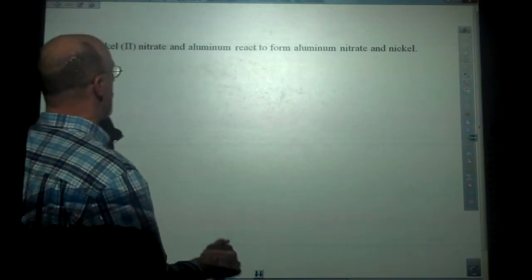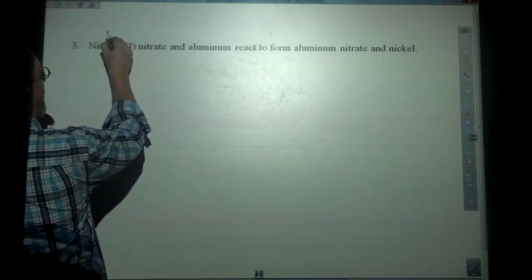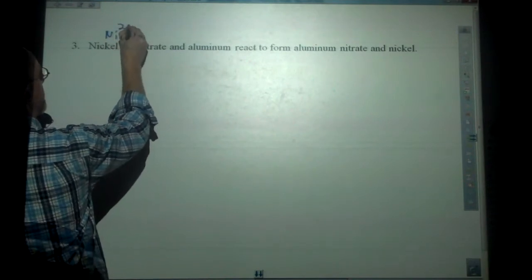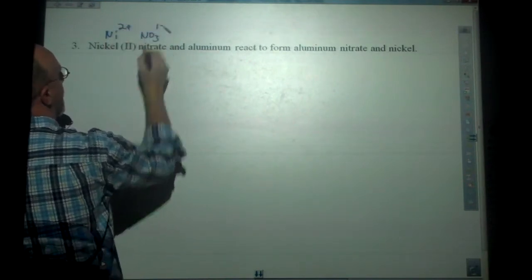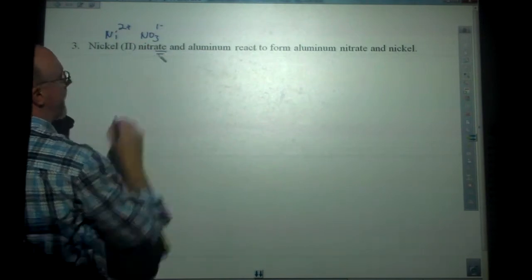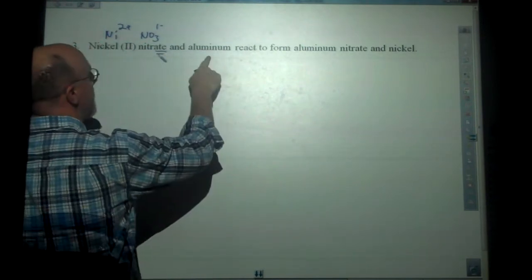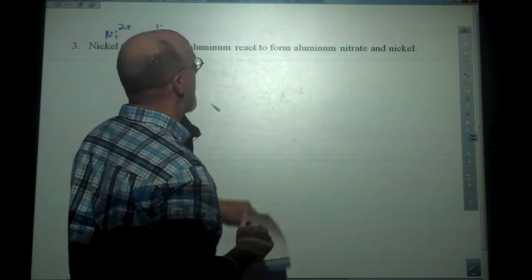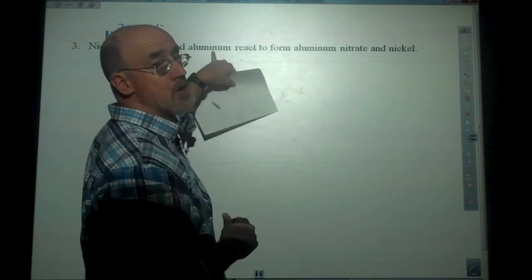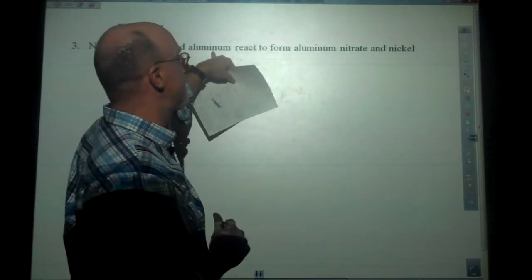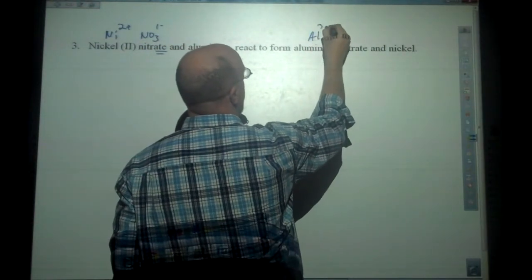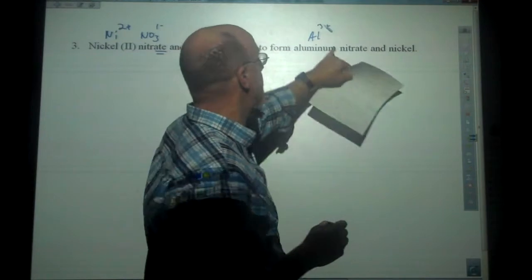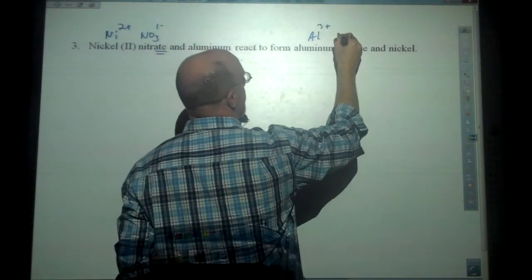Now that we're back, I'll go ahead and work through it. So with nickel 2 nitrate, I like to write the oxidation numbers, the charges, right above the names. Remember nitrate is polyatomic. Aluminum is just Al, we're not worried about that. You don't have to worry about the charge when it's by itself. The oxidation number is just Al. Aluminum nitrate, aluminum's in the middle, so you're going to go to your polyatomic sheet. We'll show aluminum in there, and then there's your nitrate.